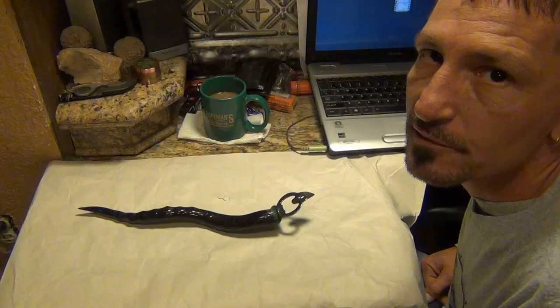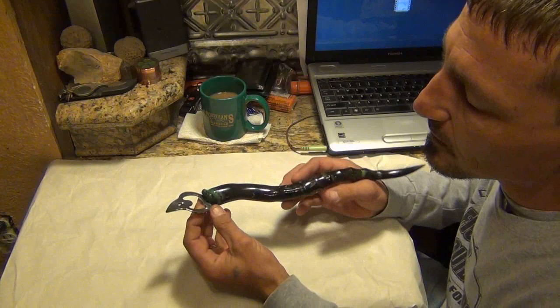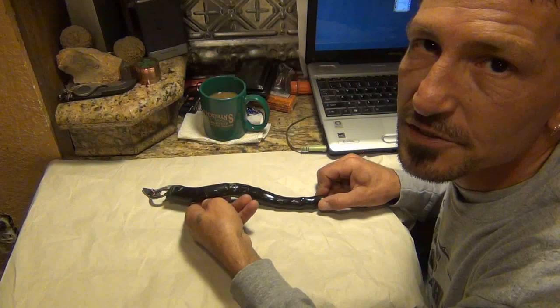Done deal. This thing's fantastic. It looks absolutely beautiful. Once I cleaned up all my excess leather and all the excess material around the top, and then I flattened out the bottom a little bit right here. Once I took care of all of that, this thing balanced out fantastically.